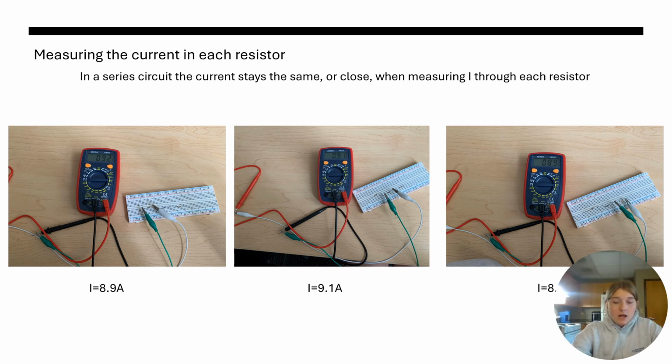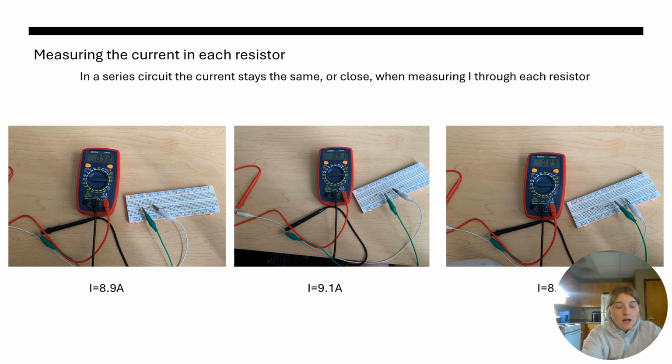So now we're going to look at actually measuring the circuit. As you can see, I put the leads of the multimeter and the alligator clips on each resistor, and as you can see, I do not have a power supply on this one, because if you have the power supply, you'll end up burning through your resistor, and you don't want that. So you don't use the power supply, and you just put your alligator clips on each side of the resistor, making sure they're not touching.